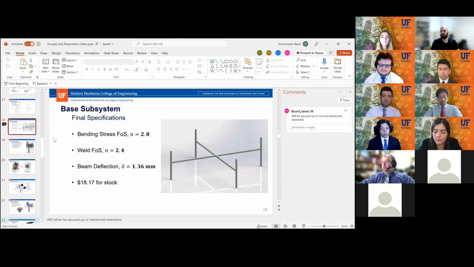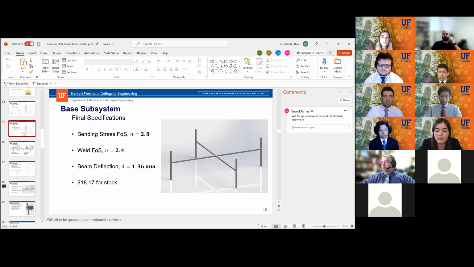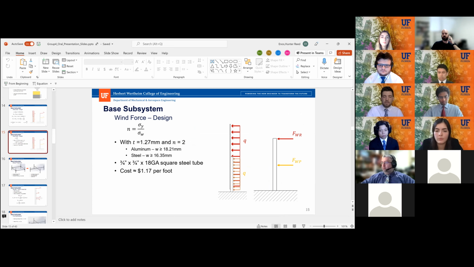So this bending factor of safety of 2.8, how are you assuming that it's being loaded up to get that factor of safety? Like what's your critical load case? This one here, we modeled it as a simple cantilever. And so if you have a 90-mile-per-hour wind on the reflector at its vertical, which would be the most force acting at the top of the pole, because that's how we have it mounted, and then the force acting on the pole itself, we did bending moment and bending stress equations for this bottom part, because that's where the maximum stress is going to be.